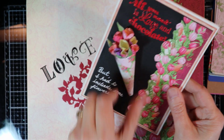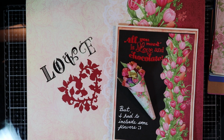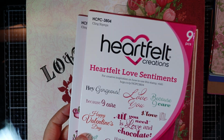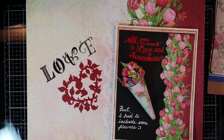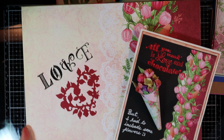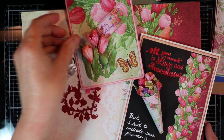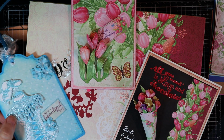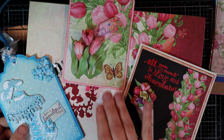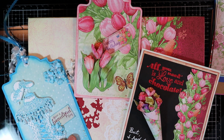He knows me. I know it's heading towards the feminine side, but I just had to. I thought it was cute that he would get his own little bouquet of flowers, and then inside, Happy Valentine's Day. Again, that's from the Heartfelt Love Sentiments. There's the banners of love. The Tulip Time collection should be easy to find in the store. It's fairly new. I'm excited that I already have some birthday things put away, and I'm starting to prepare for the spring. And if you haven't seen it yet, definitely check out the Floral Fashionista. It's a gorgeous collection, and I wouldn't want you to miss out on that one because, oh my gosh, it's so pretty.